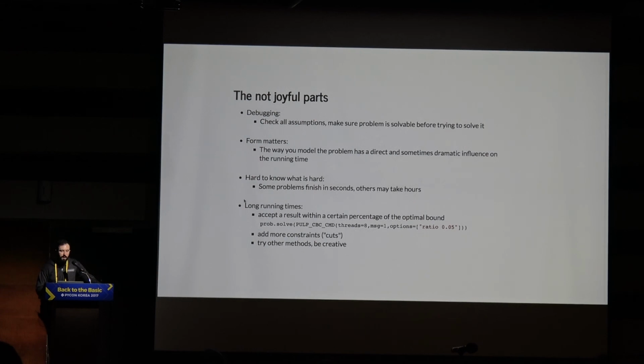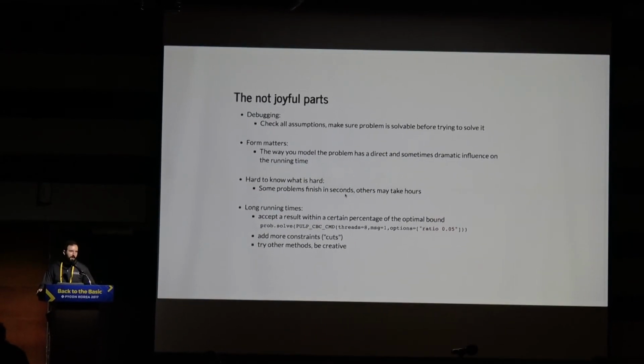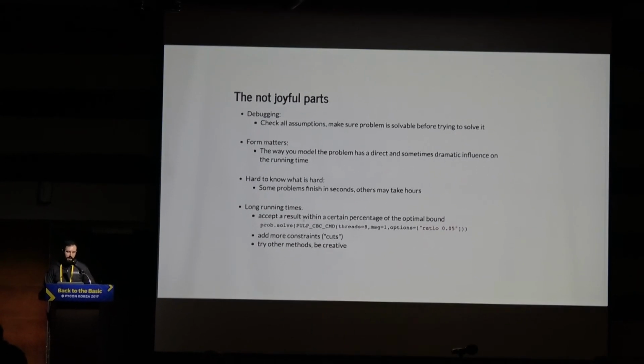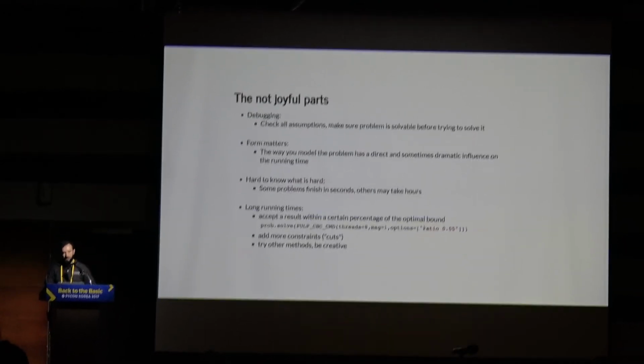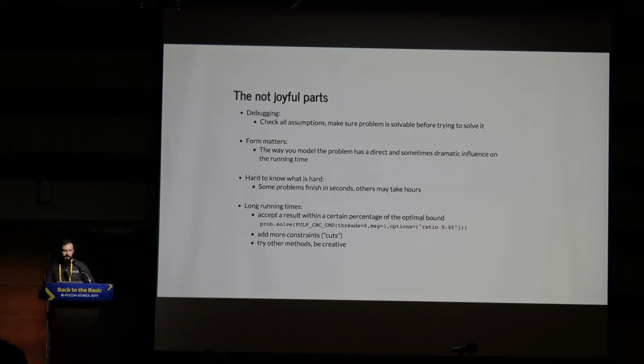So that leads me to long running times, right? If you do have a problem that's taking forever to solve, you can basically just be practical and say, maybe I'm okay with an answer that's within 5 percentage points of this theoretically optimum result. And in pulp, you can actually tell it that. So here I'm using this pulp CBC CMD. That's the solver that comes with pulp. I'm telling it to use all 8 threads of my i7 back home. And I'm telling it, stop when you get to within 5% of that theoretical value.